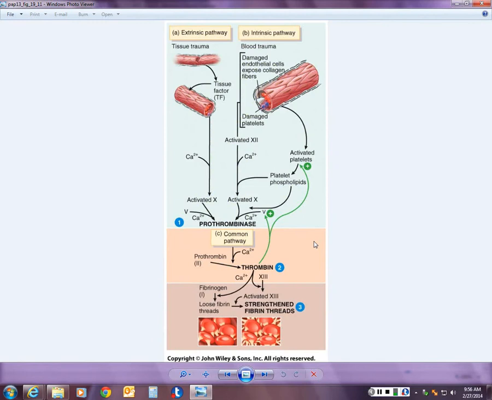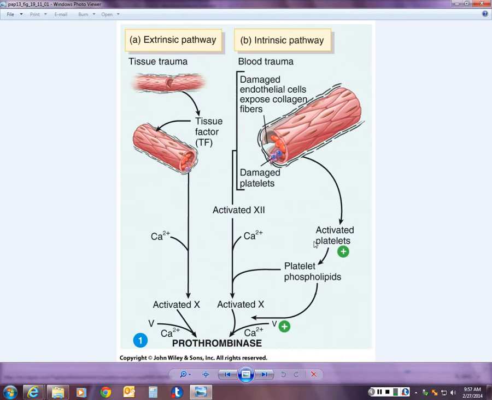This image will show you the overall pathway of blood clotting or coagulation. I'm not going to ask you to remember every little itty-bitty detail involved in this process. Your book will go into a number of different concepts related to it, but there's only a certain number of items that I'm asking you to remember, and that's what I'm going to address in this particular discussion. So let's first look at what starts or what initiates blood clotting. And if you look at the top of the screen, there's two potential triggers or two potential initiators for blood clotting or coagulation. We call them the extrinsic pathway and also the intrinsic pathway.